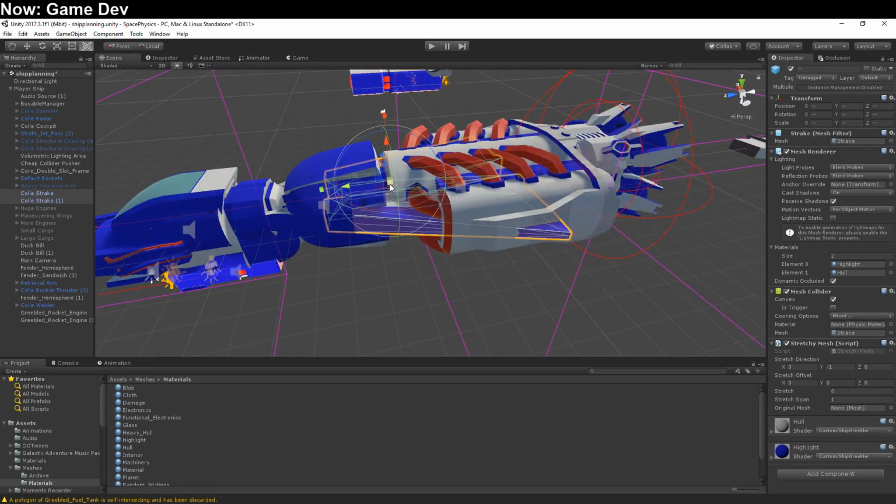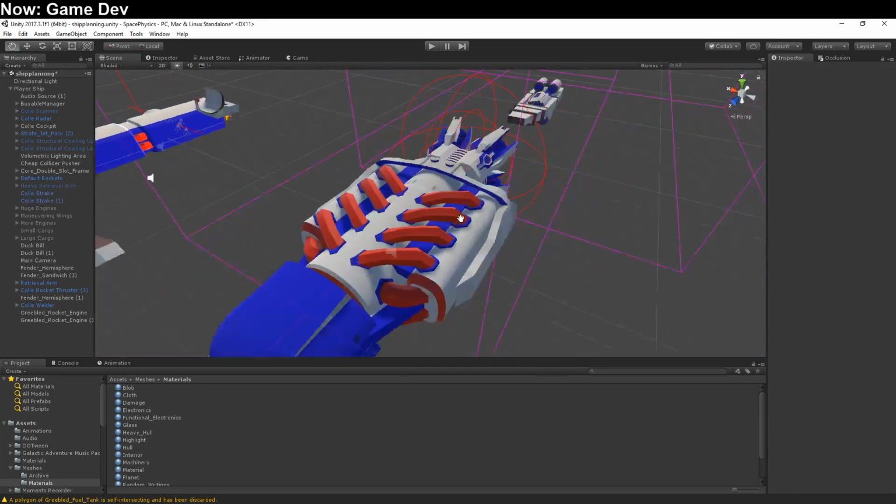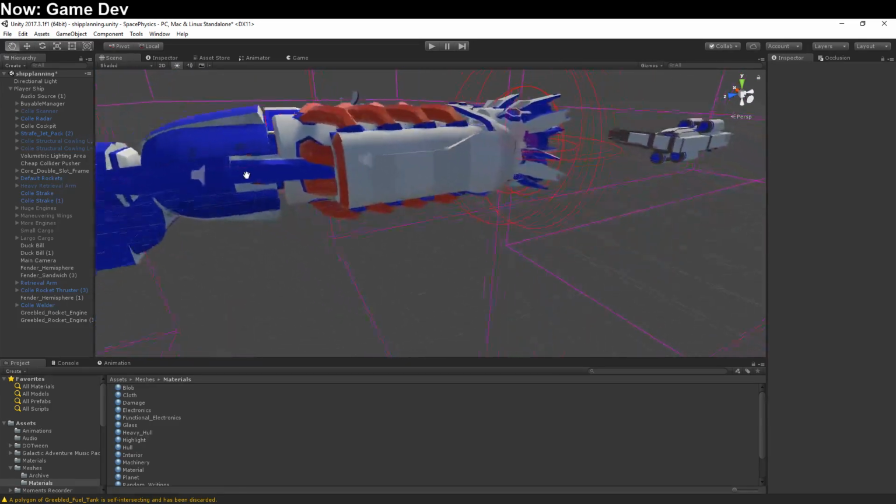The wings are no longer going to work in this particular setup. We'll just move them in for now. That's fine for now. They produce some connective tissue that doesn't look half bad.